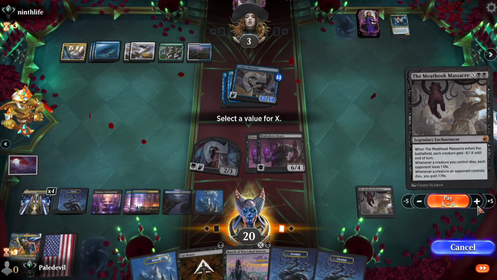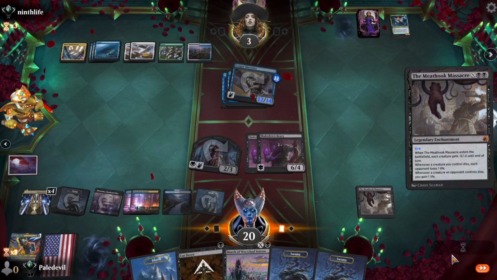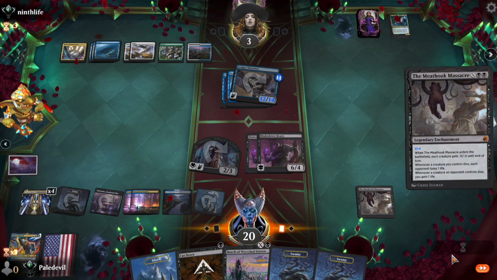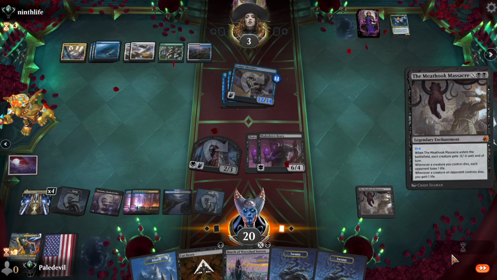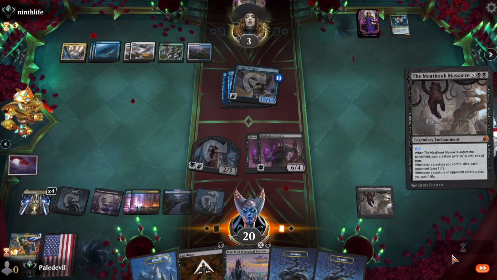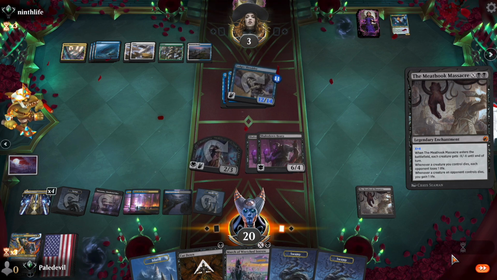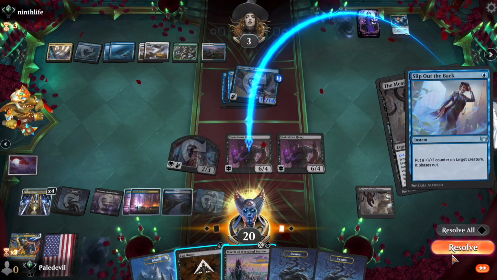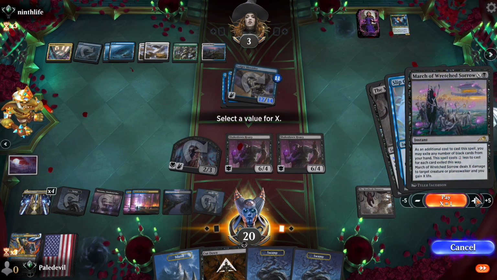So let's go ahead and do this for three. Four. And finally win this stupid game. I wonder what he has in his hand. I'm definitely curious. Is it a counterspell? Are you going to survive one more turn because of a counterspell? Hello? Ninth Life? Come on, dude. Wow, he took my own Shakedown Heavy, but hey, we're just gonna shoot it then.